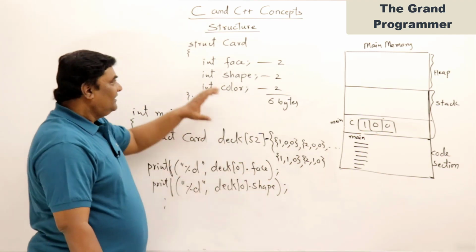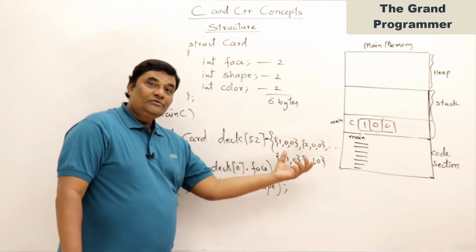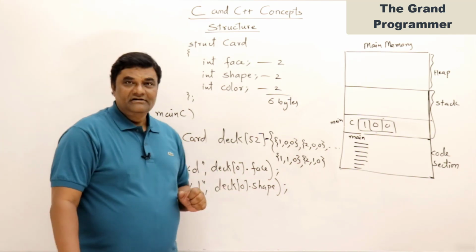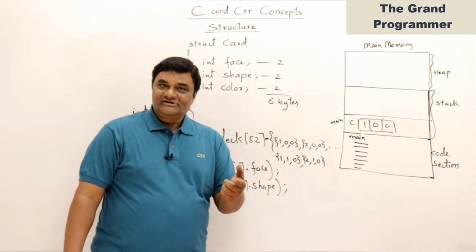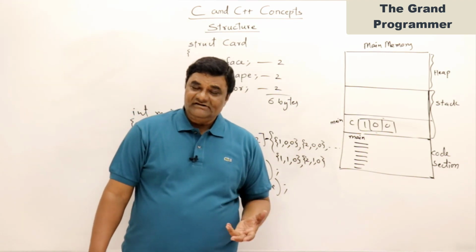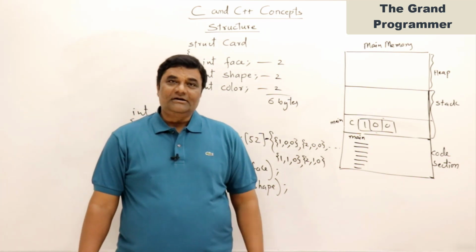So here we have learned how to define a structure, how to declare an array of structure, and how to initialize if you want to initialize, then how to access the members. I'll be giving a demonstration of this also. This is sufficient right now for the structure. More about the structure, that is pointer to a structure and a structure as a parameter, we'll be learning in coming videos.